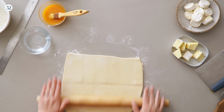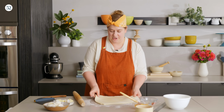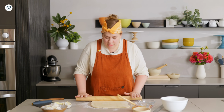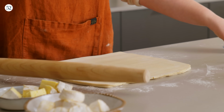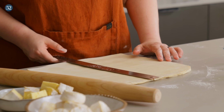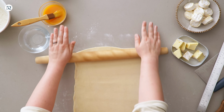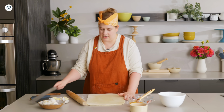We're rolling it out to 9 by 15 inches or 23 by 38 centimeters. And we're kind of trying to get it about 1/4 of an inch thick. Once we get it rolled to the correct size, it's going to be the right thickness. So the size is what we'll focus on here. Okay, I think I'm getting pretty close here.